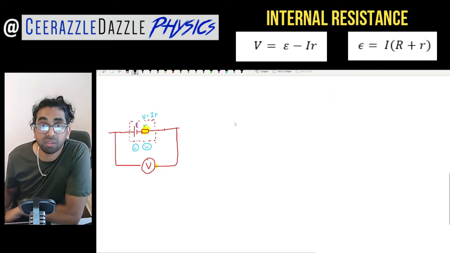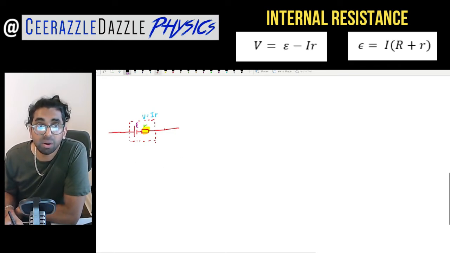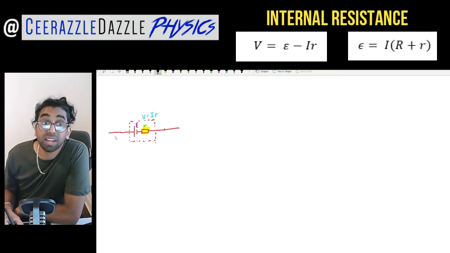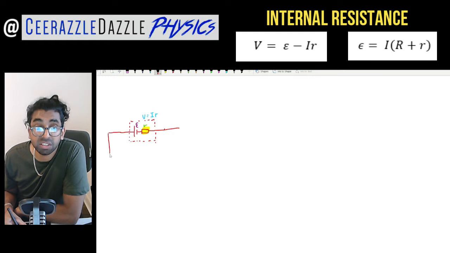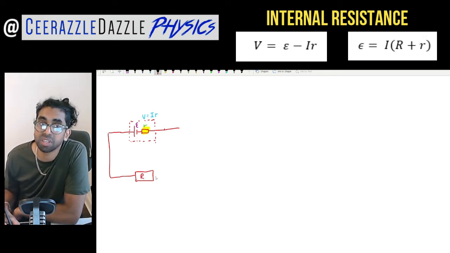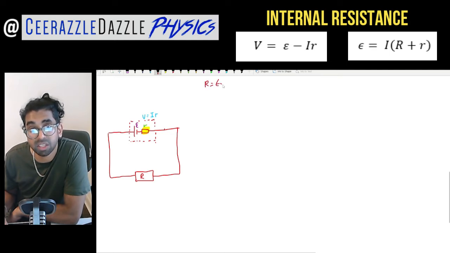Check it out. Okay, right, so here's our circuit which we just had a second ago. I'm just going to erase some bits of it, like the sad face and the smiley face, guys. I'm just going to erase this over here as well. Right, now we're going to take our circuit, which is just the power source. We are now going to connect it to an external resistance. So we're going to put an external resistance over here in our circuit. This one's going to be R. Don't forget, R is equal to the external resistance. There we go, external resistance over here.